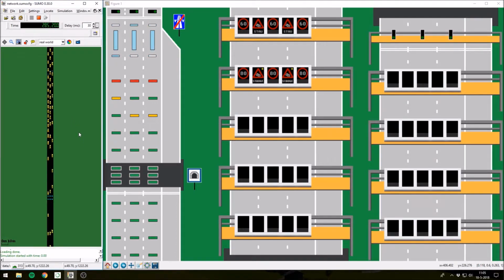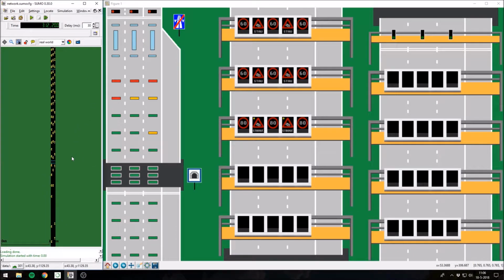So the queue is starting to become larger, and speed is already dropping at the second row of loop detectors, and as you can see it's red now, which means that the average speed is below 35 kilometers per hour, and as a result the queue warning heads 1 VMS upstream.